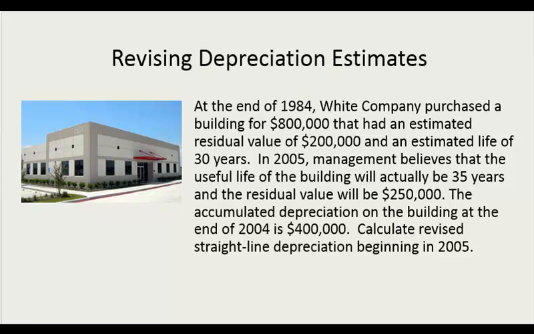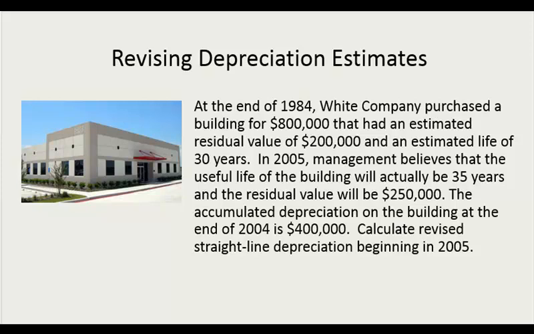In the second practice problem for the exam, White Company is revising its depreciation estimates on a building that it purchased at the end of 1984 for $800,000. At the time it purchased the building, it estimated that the residual value, otherwise known as the salvage value, would be $200,000, and that the building would have an estimated life of 30 years.